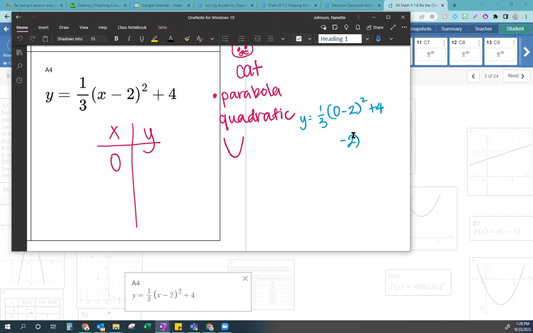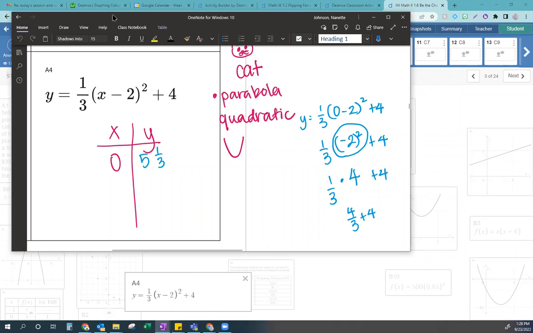right? This right here is 4, because if you go back to the definition of squared, it's times itself. So -2 times -2, that's a +4. So then that times 1/3 plus 4, it's a funky looking number. It's 4/3 plus 4. So it's 5 1/3. I'm just going to leave it as 5 1/3. If you forgot how to do this, no problem.